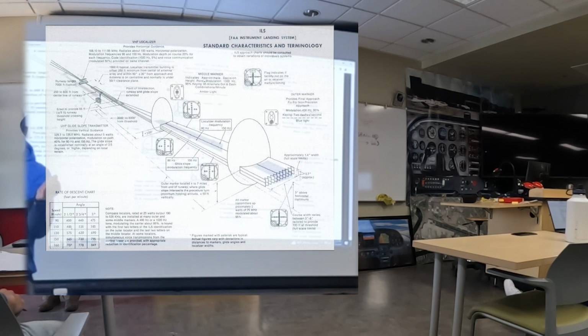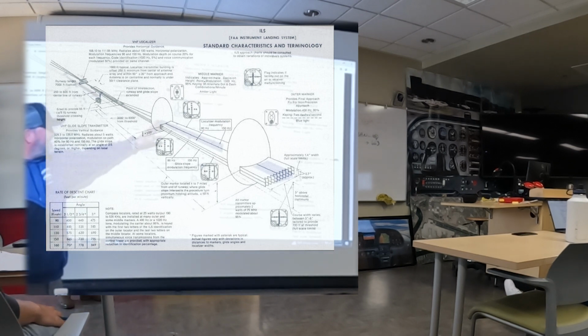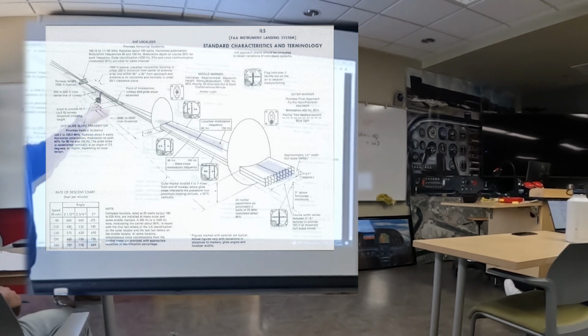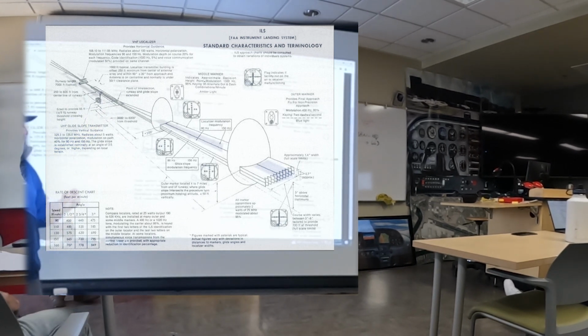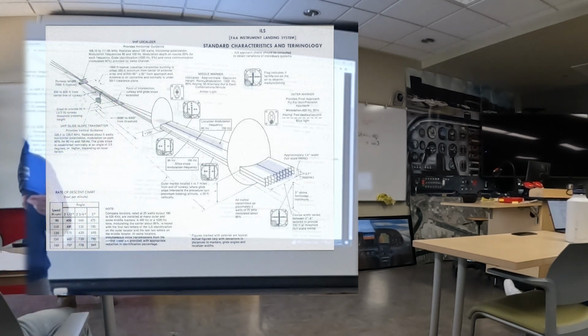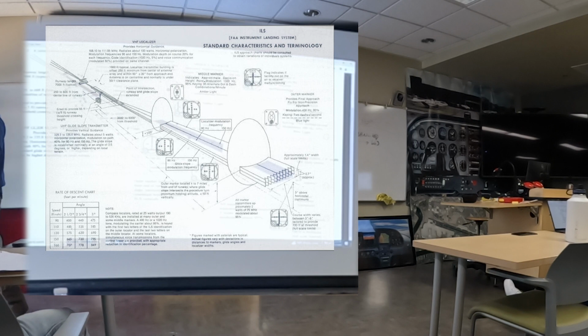You get the dots. Well, you're just on the edge of your lane, that's full scale deflection. At the center line or at the runway threshold here, it's 350 feet to either side. That's the full course. The signal is emanated on a primary VHF frequency. At Montgomery Field, it's 111.95.